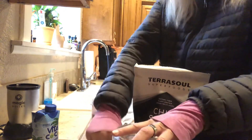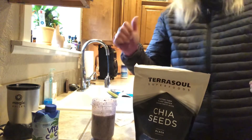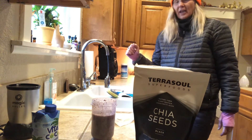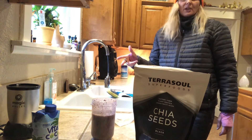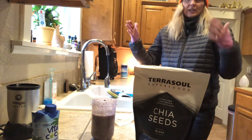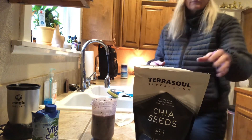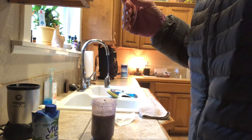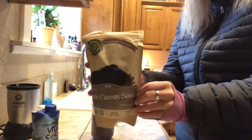You're gonna get some amino acids out of them, you're gonna get some fatty acids out of them, and the benefits — just look at all the benefits. If you guys want, I'll do videos on each one. The black cumin seeds — this is the one I got — so many benefits to your seeds.